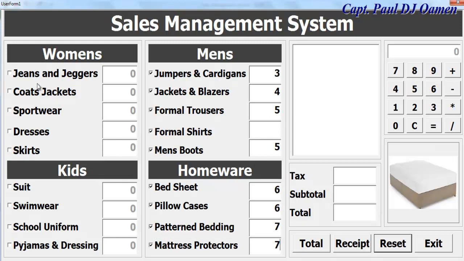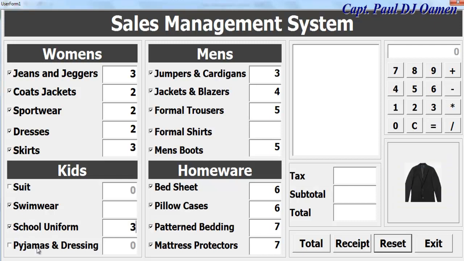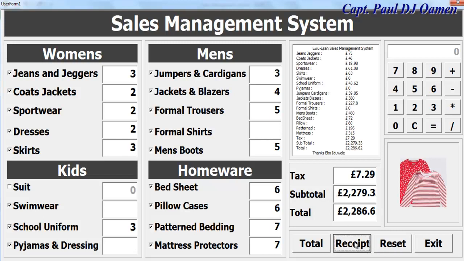Right. And supposing you mistakenly leave out any of them, just click on receipt. The system still works. Okay, so what I'm going to do now is I'll take you guys straight into Excel VBA development environment and we'll put one of these together. So let's do that now, guys.